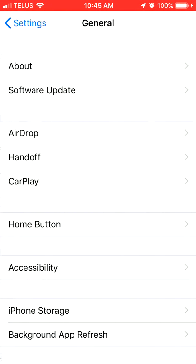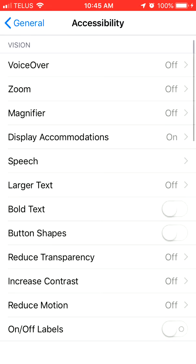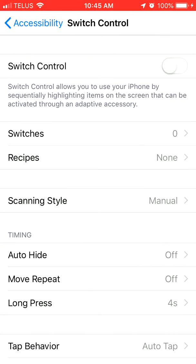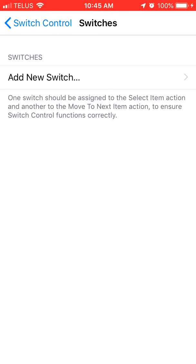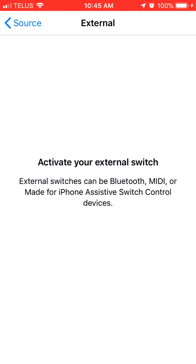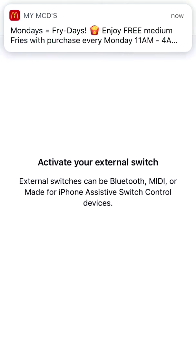In order to do that, you need to go to Settings, General, Accessibility, Switch Control, and then to Switches. Add new switch, and because the VISAIDE Smart Cane 5000's button interface is an external device compared to the iPhone, you'll click External. Now it wants you to activate your external switch.